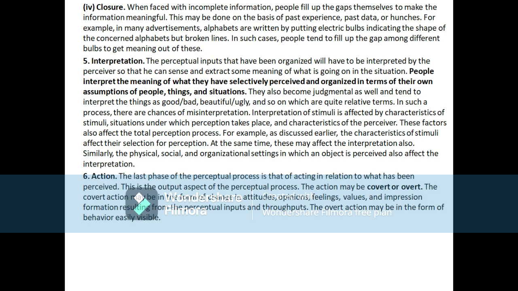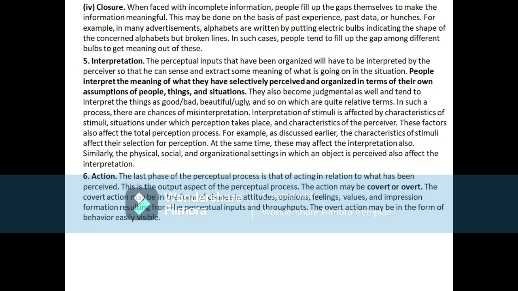If you want to know what hunches means, a hunch is nothing but an intuition, guessing about something. We have some intuitions or guesses, that is known as hunches. So this is also related to imagination. Next one is interpretation. The fifth concept after organizing. After receiving, after selecting, after organizing, then we go for interpretation. So what does interpretation mean?